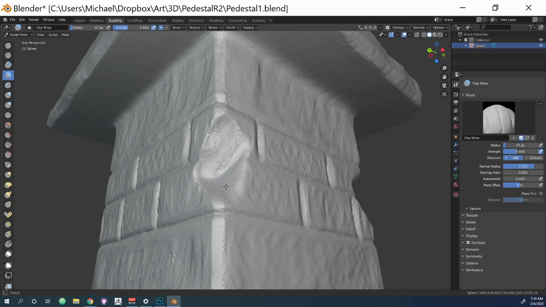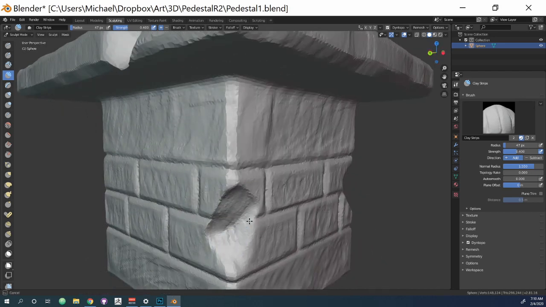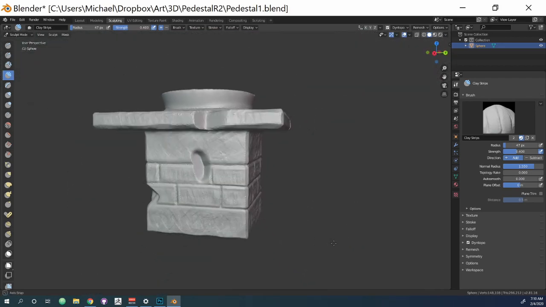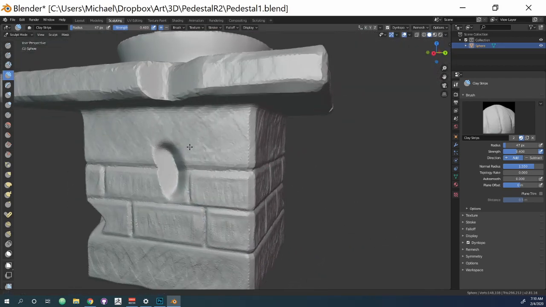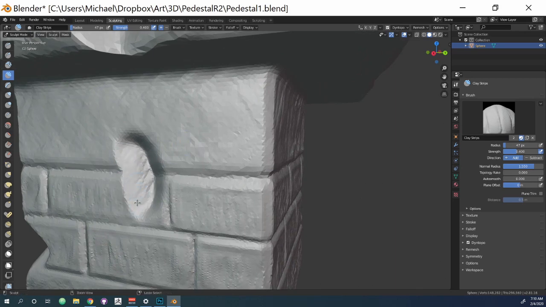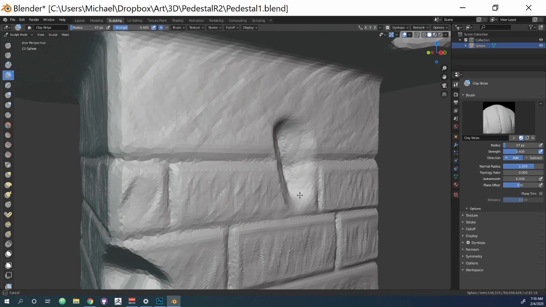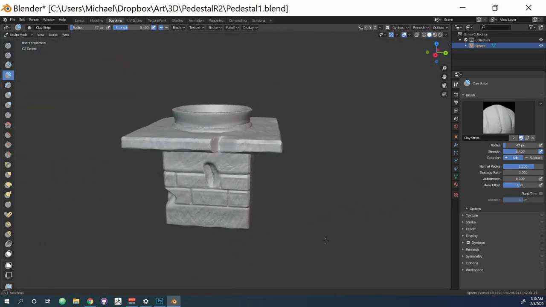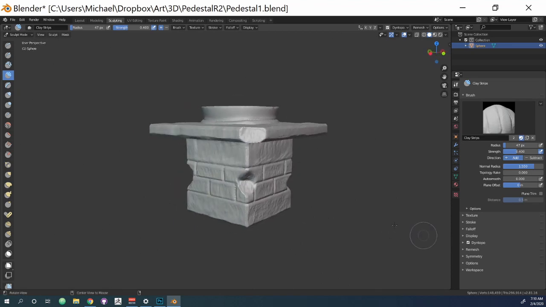But if we rough it up a bit, especially like so, that's not too bad. And again, same thing here. This does not look like stone. We'll come in, add a little bit with our clay strips and subtract down randomly, just scribbles, and that is how we can get a decent looking stone texture.